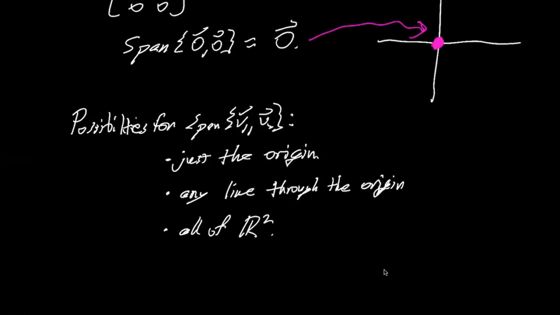And there you go. This is something we're going to see as we go up in dimensions: the origin is really important, because you can always get 0 as a linear combination, since you can always scale both vectors by a factor of 0 and kill them. And we get something linear. We don't get a curve through the origin. We get a line through the origin or the whole space. And that is another reason why all this stuff is considered quote unquote linear. And when we go up dimensions, you might be able to guess what happens when you go to maybe 3 vectors in 3 dimensions. But I will do that in the next video, so I will stop there.